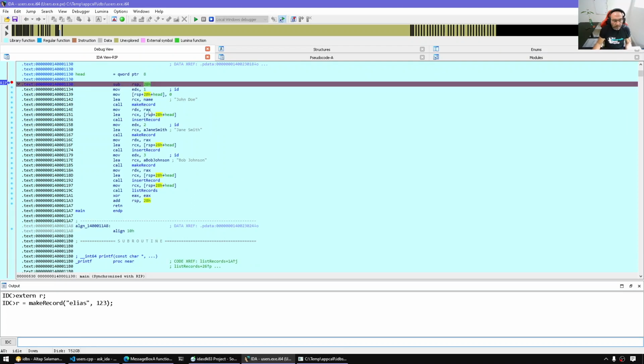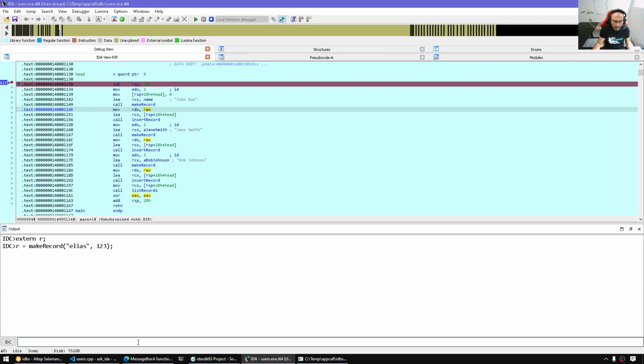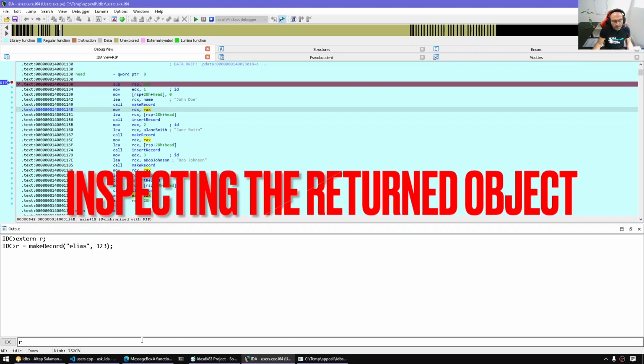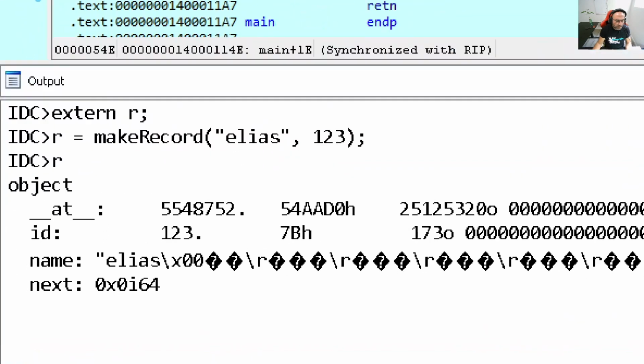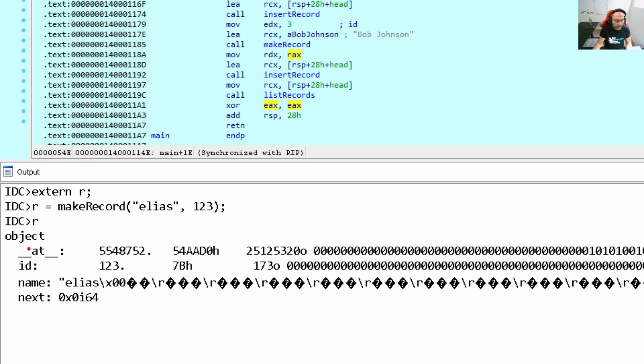I did create a record. It's in R. Now, if I want, I can inspect R. R has the side effect of actually allocating memory on the heap and so on. So let's see what we're dealing with. If I type R, IDC will simply dump that object. Inside that object, this is what we have. We have add.